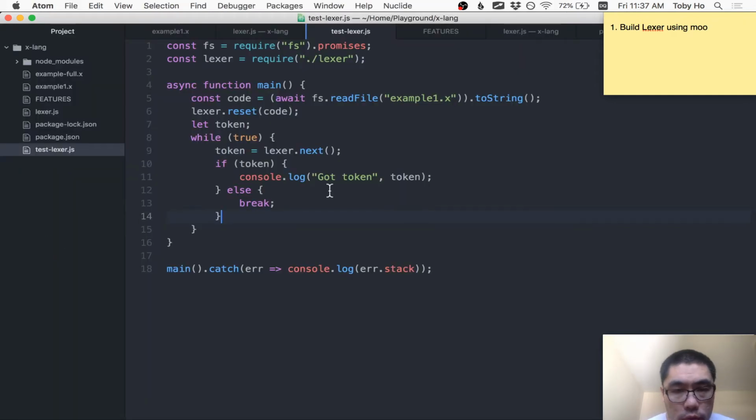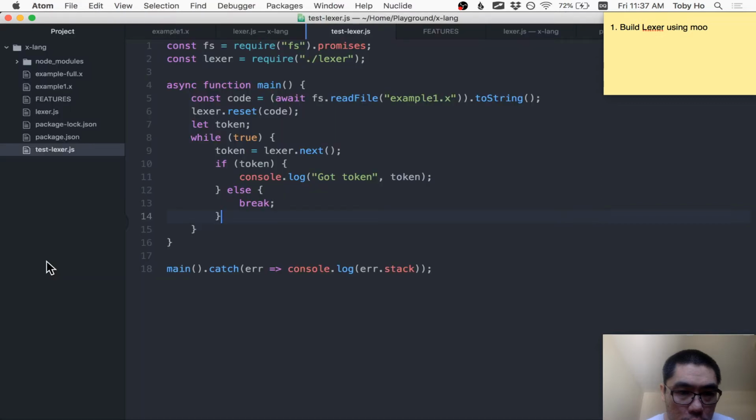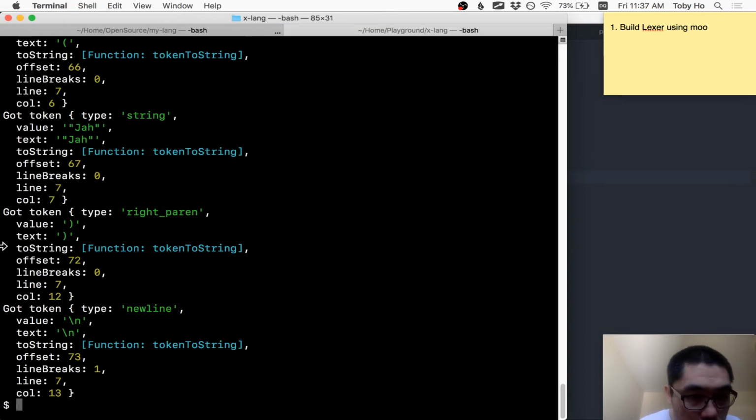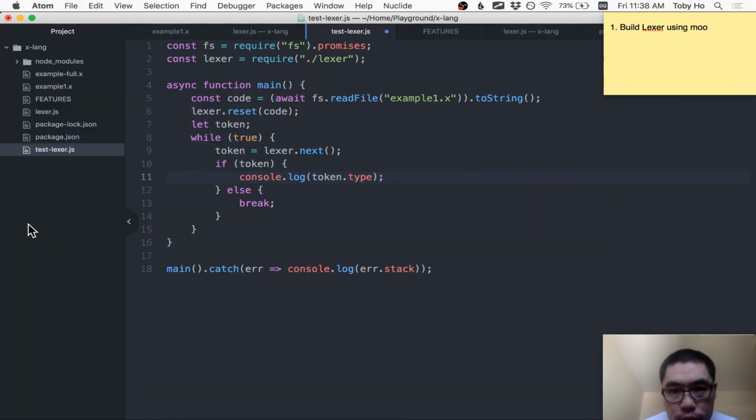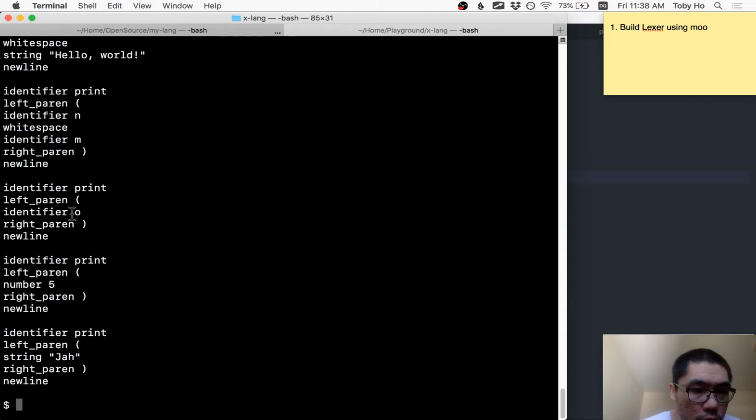So perhaps to get this to look a little more clean or shorter, I'm gonna just print out the type of the token. So a token has a type, I believe. Yeah, has a type and a value. And I just print the type and the value.